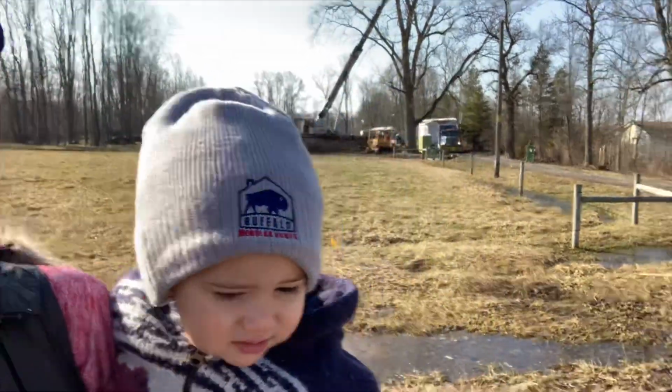This one is a cute little cottage here out in Alden, New York. We have beautiful land. There's so much land here. And it's going to be a great house for a wonderful family. It's going to have a cute little front porch on it too. And we can't wait to see the progress. So we're going to bring you along on today's set day.